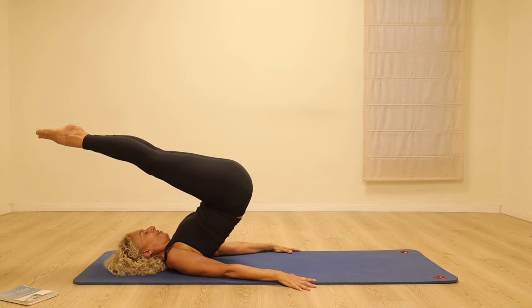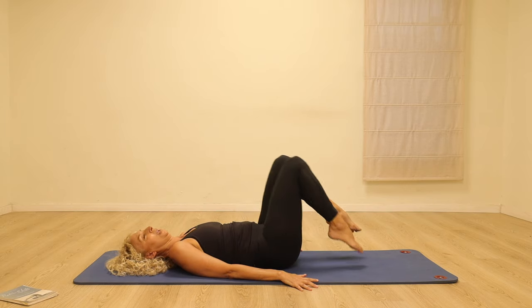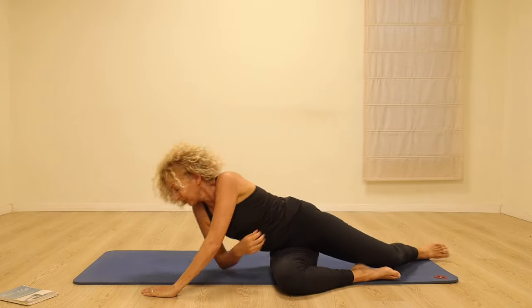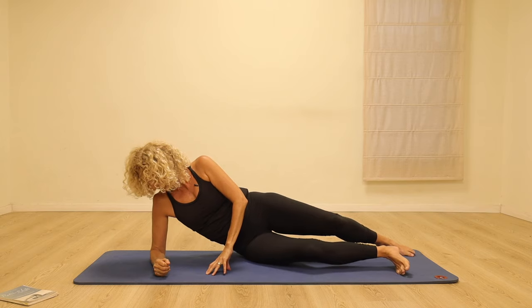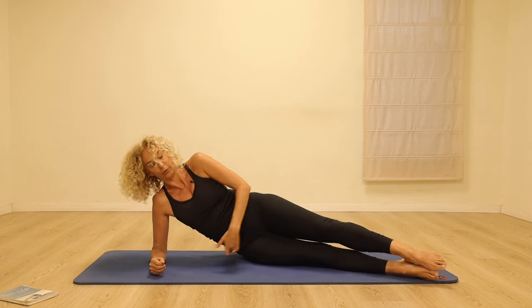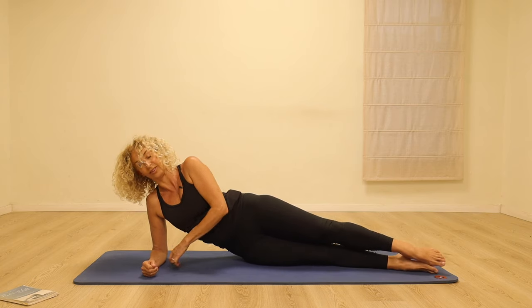Slowly, with control, rolling down. I'm going to come to our sides for side kick. So let's start off with the forearm pressing into the mat. Reach the legs so that they're on a slight diagonal forward. So we want to create that same sense of length through the side.